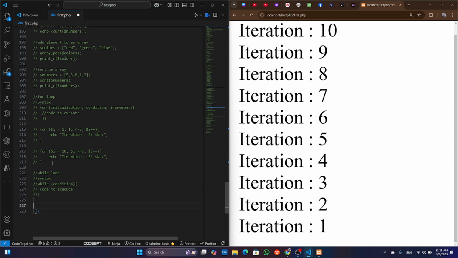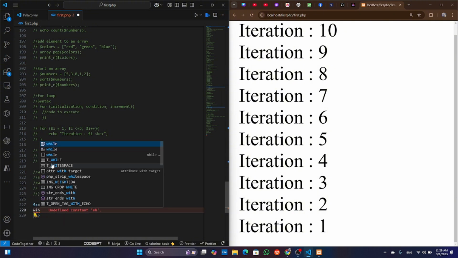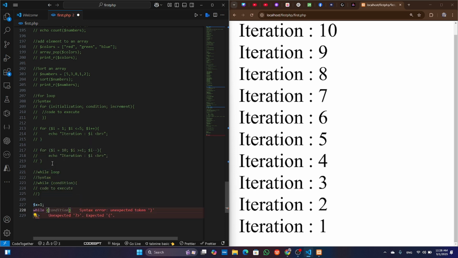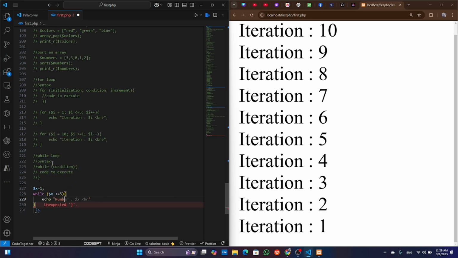For example, printing numbers from 1 to 5. We declare x equal 1, while variable x is less than or equal to 5, and we echo the number, variable x, then we indent it, then we do variable x plus plus.